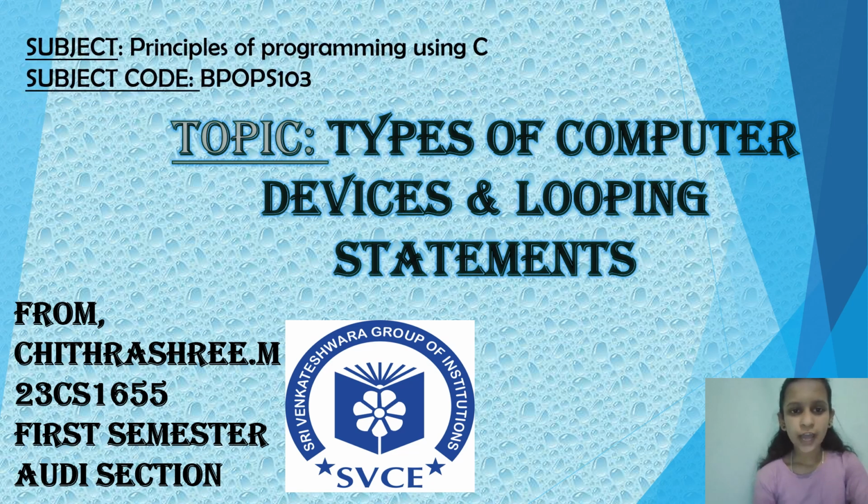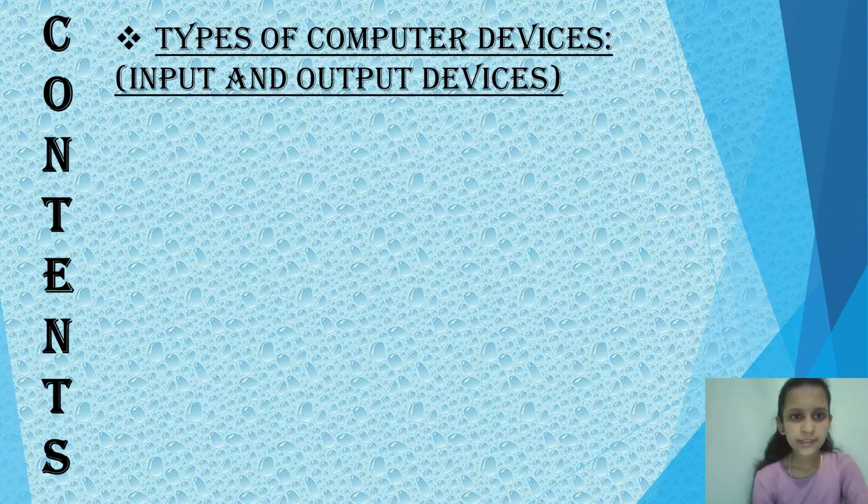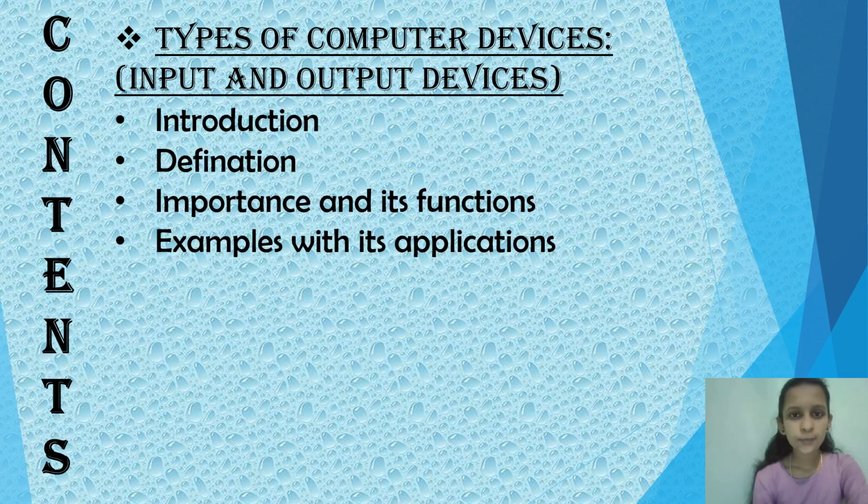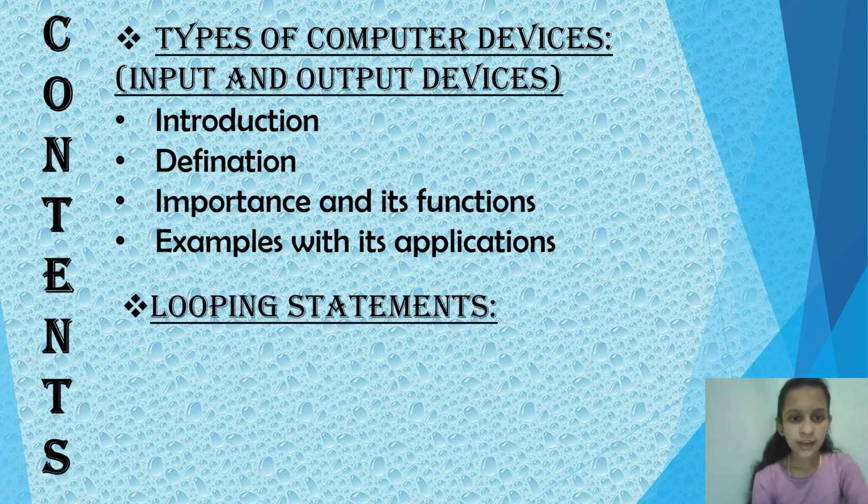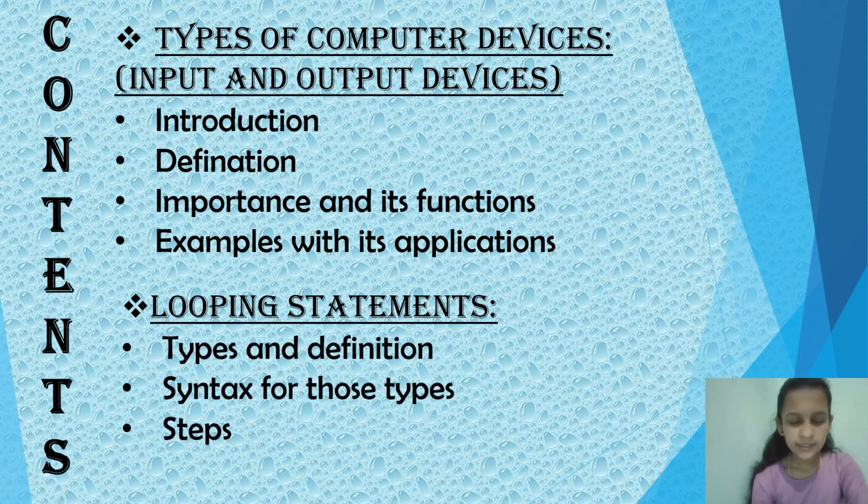In this presentation, I am going to discuss the topic types of computer devices and looping statements. Let's know the contents of my presentation. Initially, types of computer devices, particularly input and output devices, their introduction, definition, importance and functions, examples with their applications. And when it comes to the looping statements, types and definition, syntax for those types, and finally the steps.